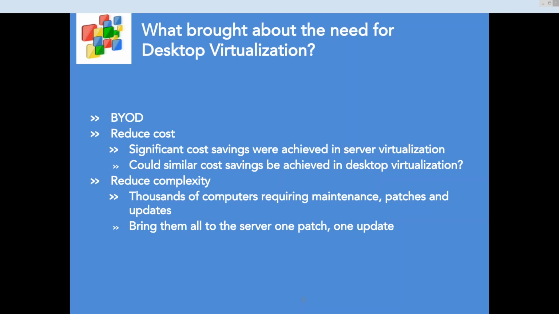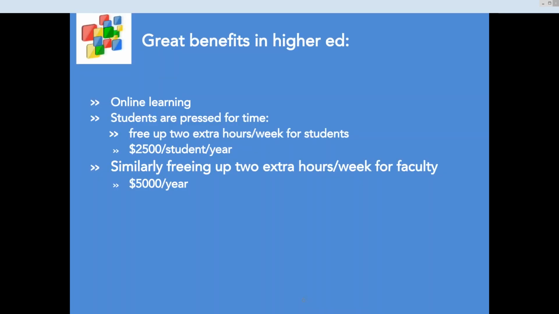Other drivers for desktop virtualization, at least people believed at the time: look, we saved quite a bit of money by moving all of our servers to server virtualization. Could we achieve similar cost savings using desktop virtualization? And furthermore, could we reduce complexity? Instead of having a whole fleet of computers around a network, maintaining them, updating them, if we had one single image on a server, it would sound like this would be simple to manage and update. At least that was the theory back then.